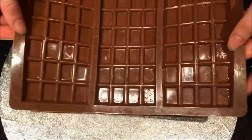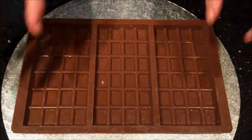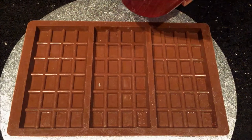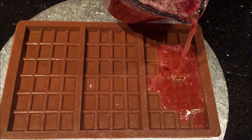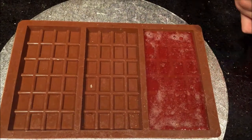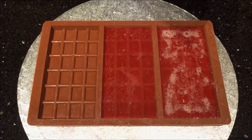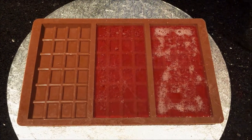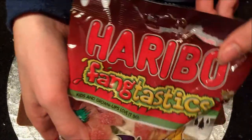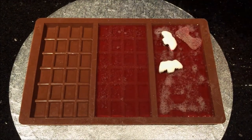I've now got a chocolate bar mould — these are pretty cheap and inexpensive, this one came with three bars. You can do any bar shape you like. I've poured the mixture into a measuring jug to make it much easier to pour, so we're just going to go ahead and pour into our moulds before it begins to set. I've filled two of them and I have more left over. Now I'm going to place in some Halloween-themed sweets into the jelly — I'm using some Haribos here, but you can put any sweets you like.